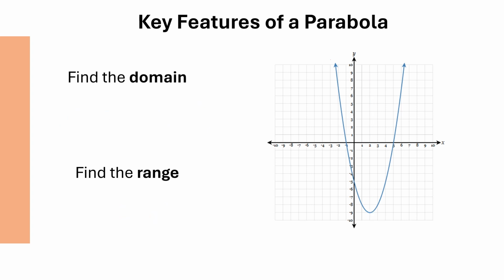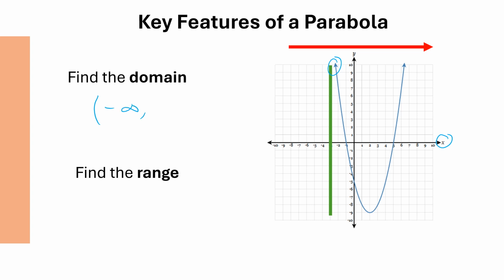To find the domain of this graph, you want to read the graph from left to right. The values that go left to right are your x values, so when you write the domain, you're writing the x values. Place your pencil vertically on the graph like this, and you can see that on the left side, it ends in an arrow, which means the graph continues going left. As I'm going left, my x values are getting smaller and smaller. So for my domain, it's going to start at -infinity because it never stops on the left side.